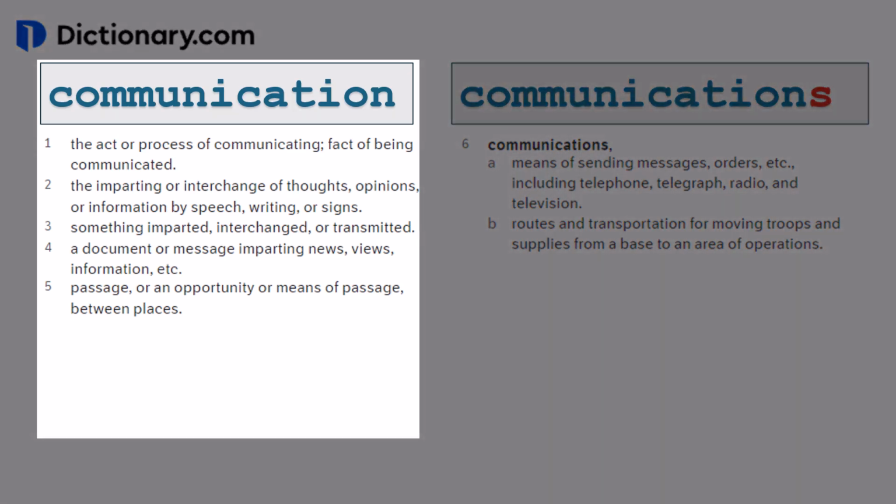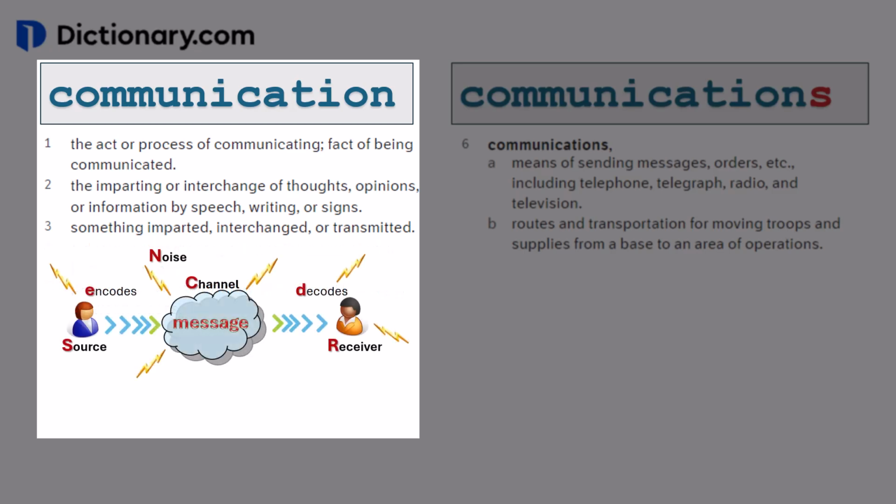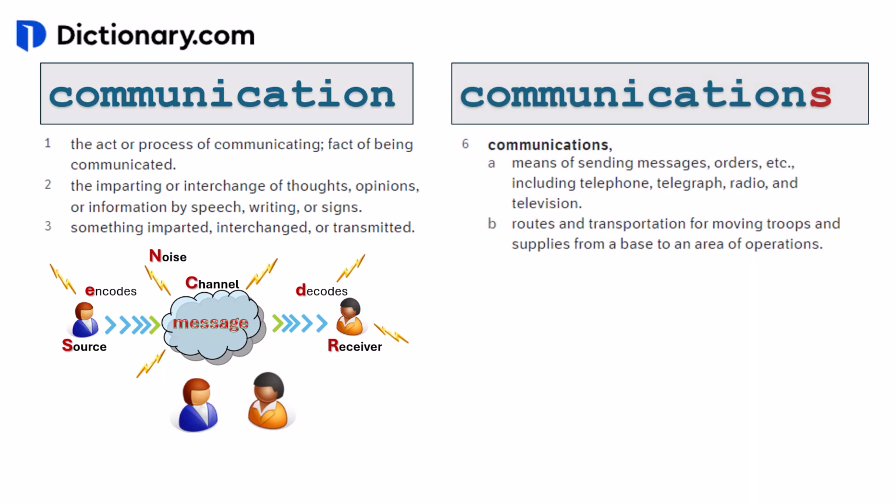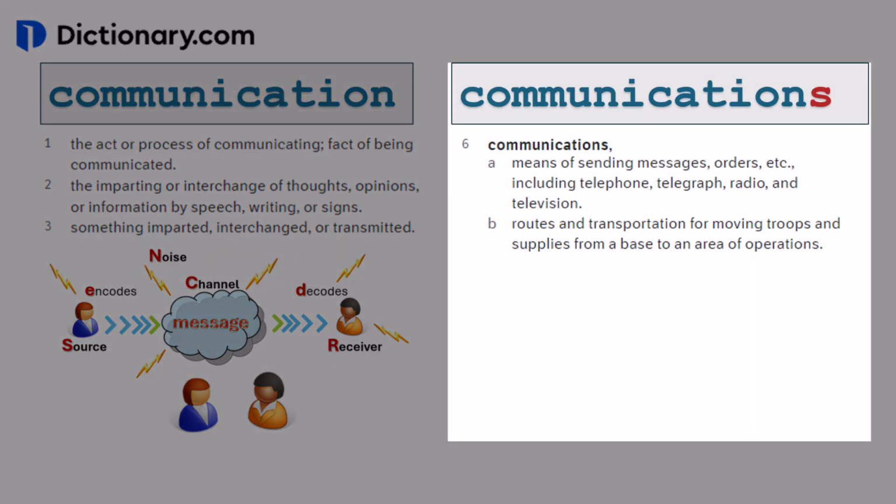Now we can compare the singular form to the plural, communications. And for the singular communication, we're focusing on those first 3 definitions relating to communication as a process. And although it's not specifically called out, the focus is on human communication. In the first definition of communications, plural, the focus is on the means of sending the message, using the examples of telephone, telegraph, radio, and television. Sounds a lot like it's only addressing the channel in the communication process.